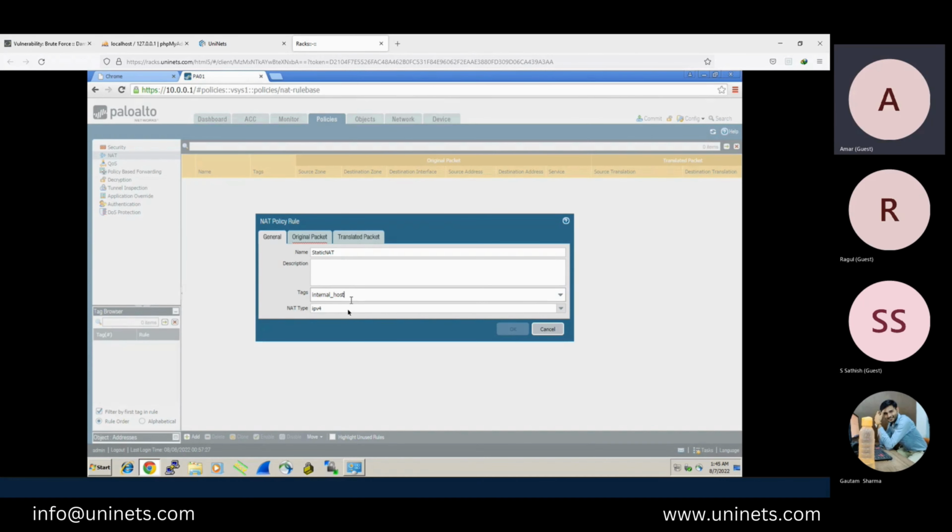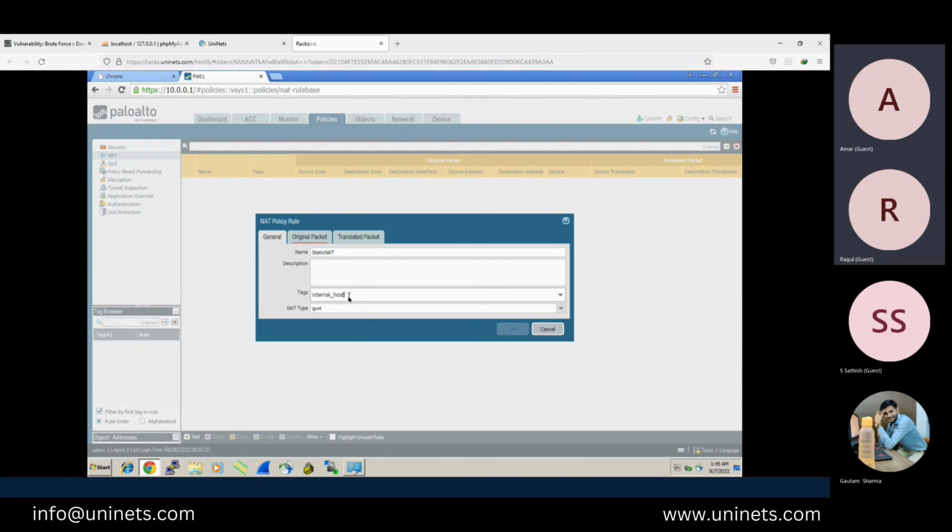So it would be easy for me to search any kind of internal host. With this tag, I can search the rules which belong to internal host.